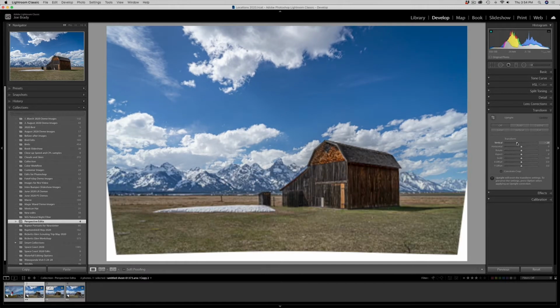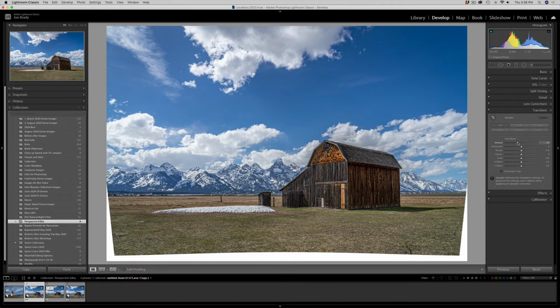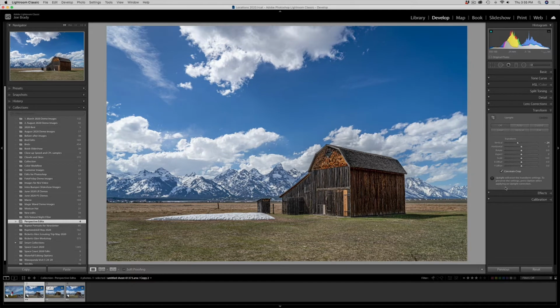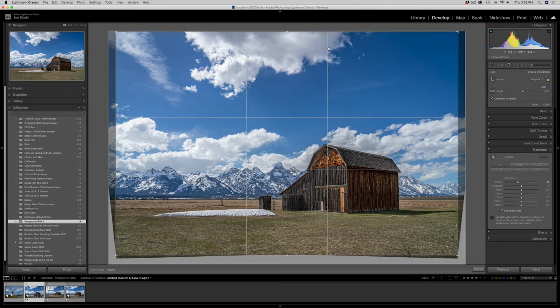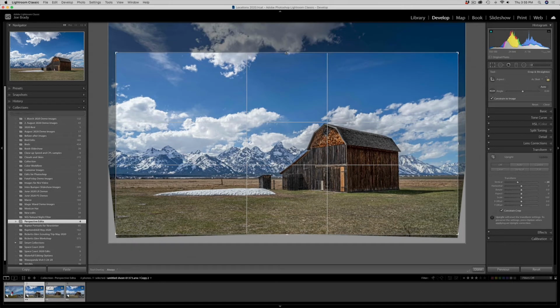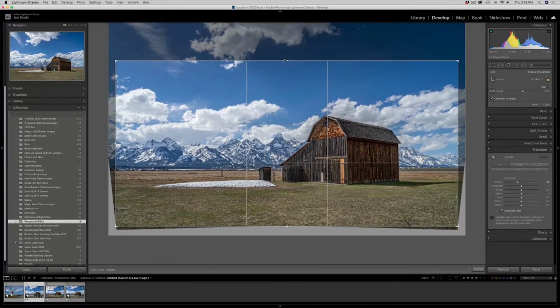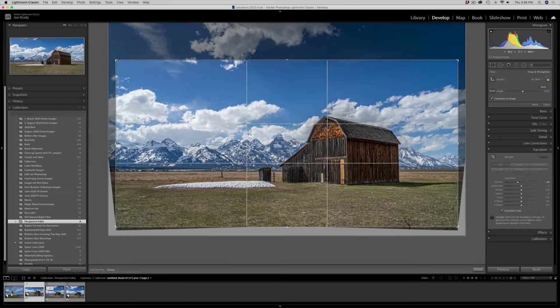And generally, if you just look at it with your eye, I'm looking at this right wall here, if that looks straight, then chances are it is pretty good. Now there is a thing here called the Constrain Crop. I can do that, and we could be done. In fact, let's go ahead and do some more cropping. I'm going to bring it down from the top because there's way too much sky. Let's say I want some more of a panoramic feel here. And you can see it got all it could.